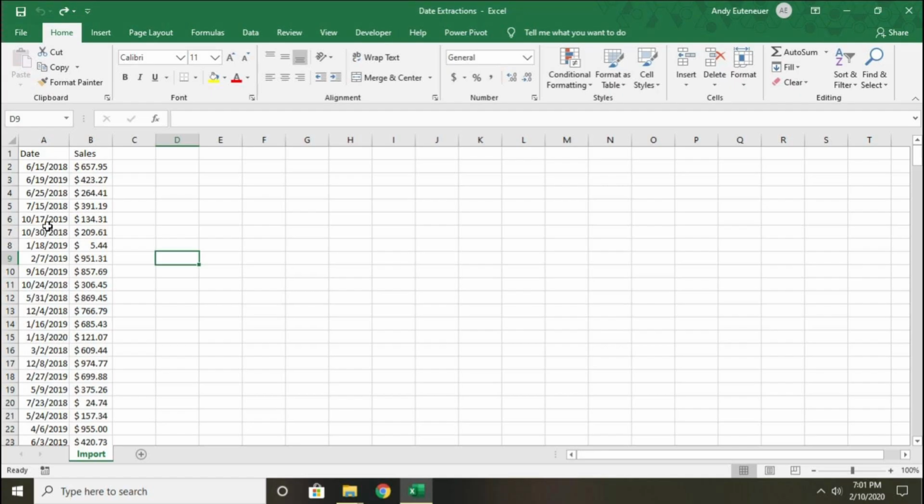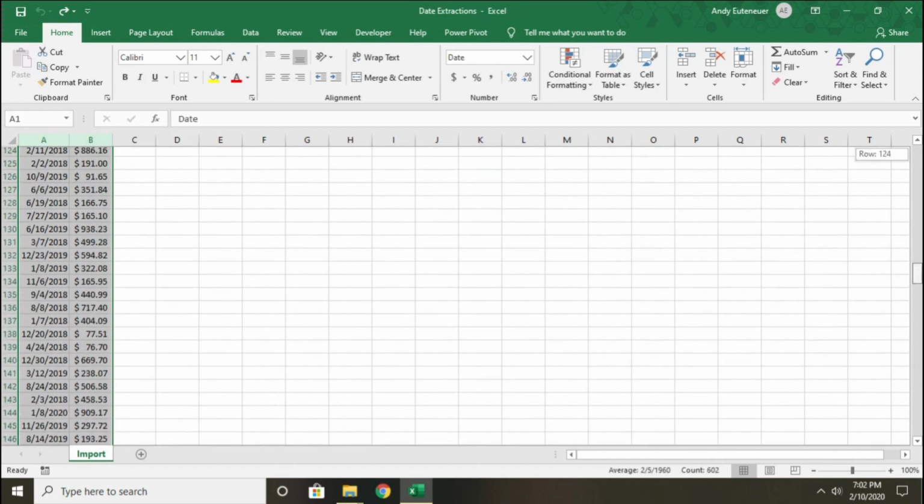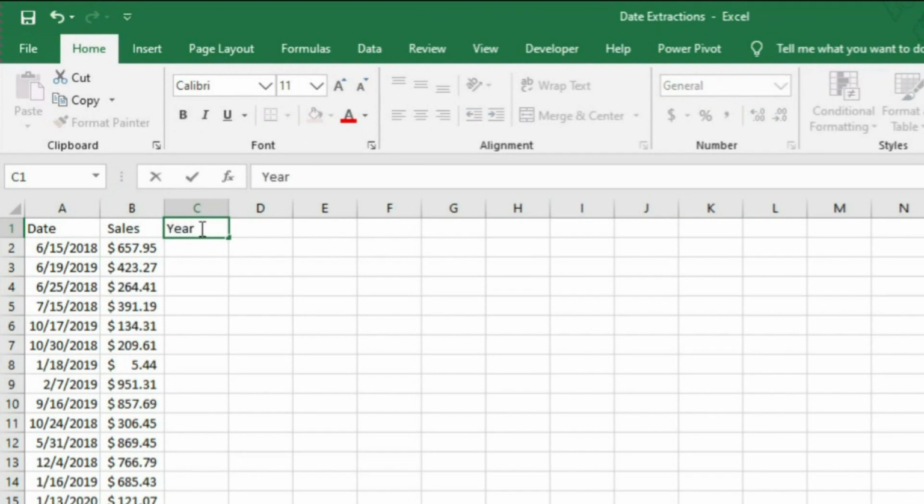Alright, let's learn how to work smarter and not harder. In columns A and B, you have the total sales from specific days over the past couple of years. That's the only information you were given. However, your manager wants you to drill it down into sales by year, month, week, and weekday. That can be overwhelming if you don't know all the tricks of the trade. Luckily, I'm going to teach you. I'm going to add a column for each of those breakdowns and then show you the formula for each.